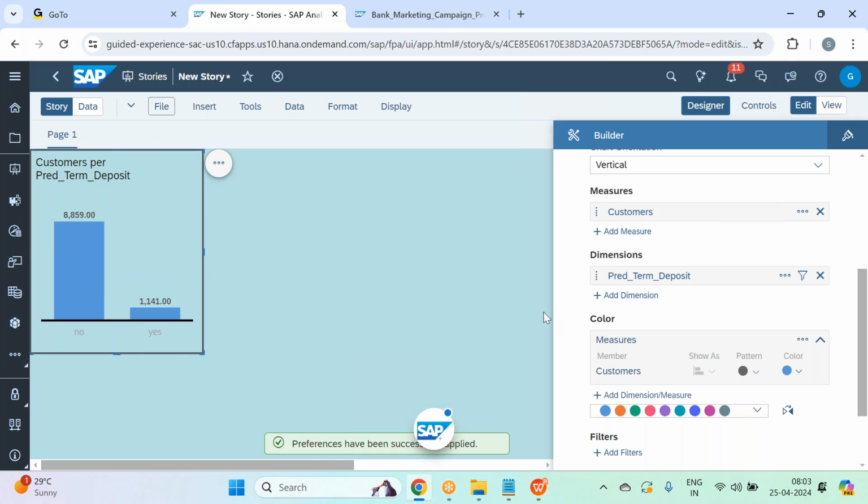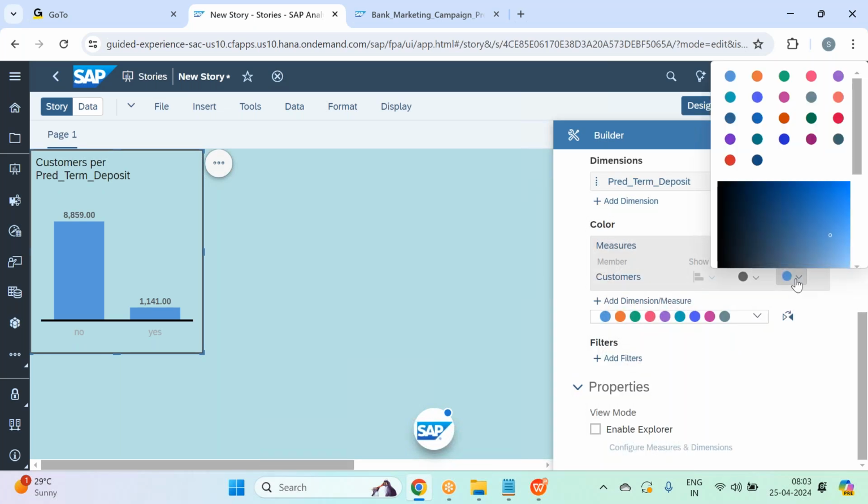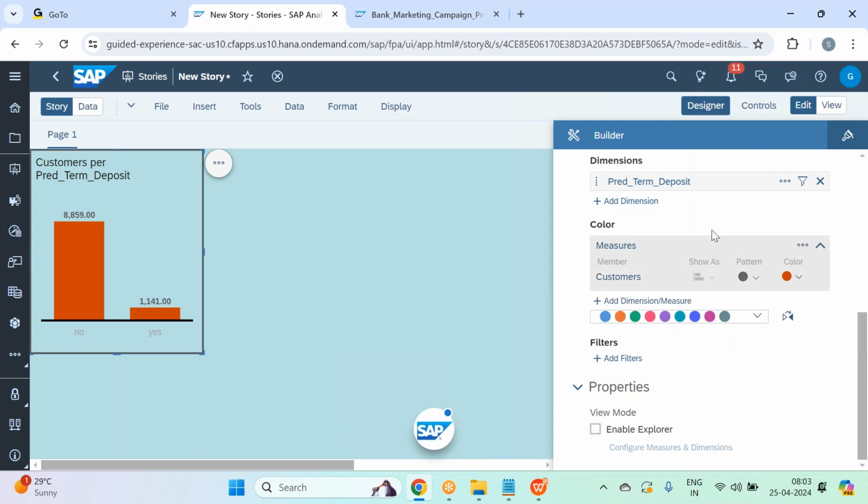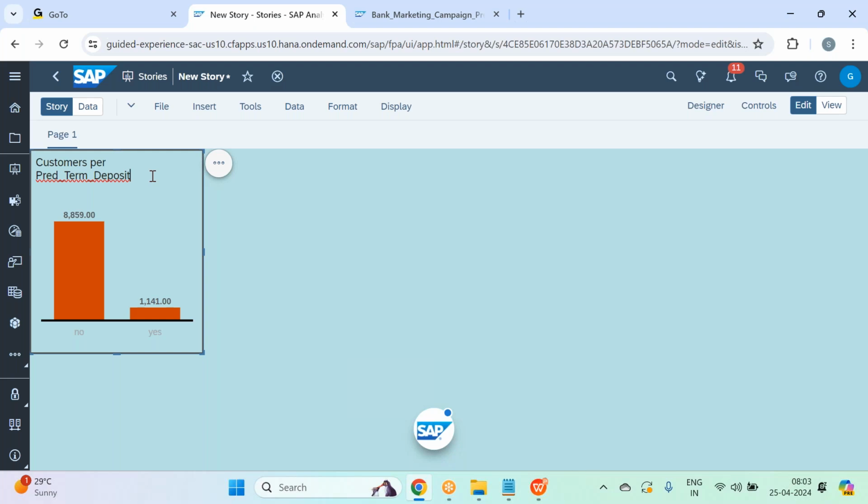Okay. So out of 10,000 customers, 141 customers might come up with yes, and 8,859 customers might not deposit here. So here I say this is the predicted term deposit based on the customers.